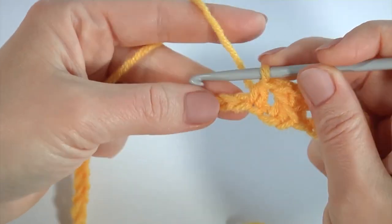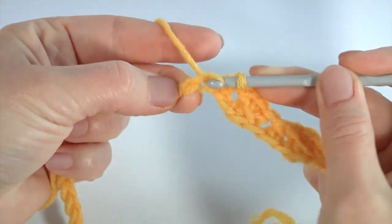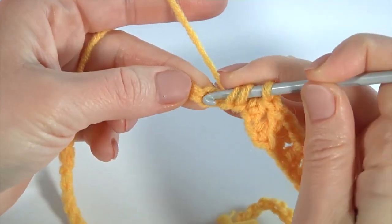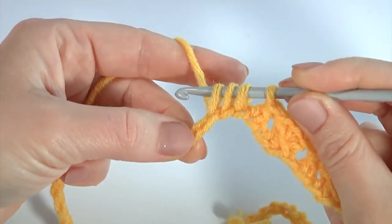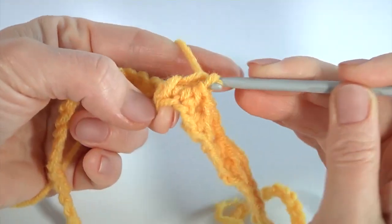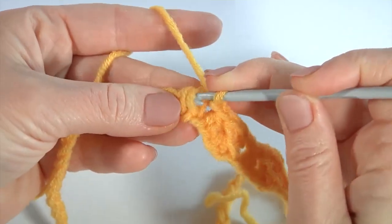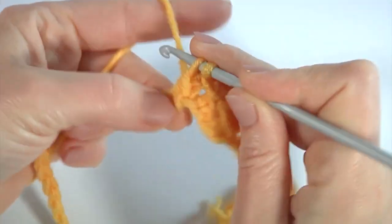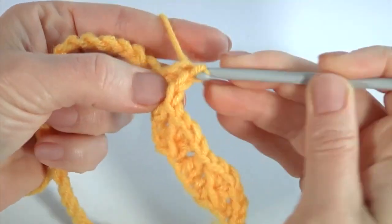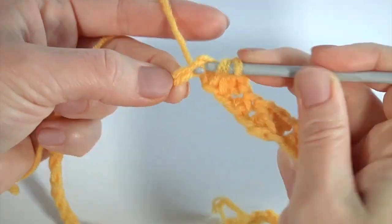And I will repeat one more time. Insert the hook through the next stitch. 1, 2, 3. Then yarn over, pull through the first 3 loops, then pull through 2 loops. And 2 single crochet into the top, 1 and 2, and half double crochet through the next stitch.